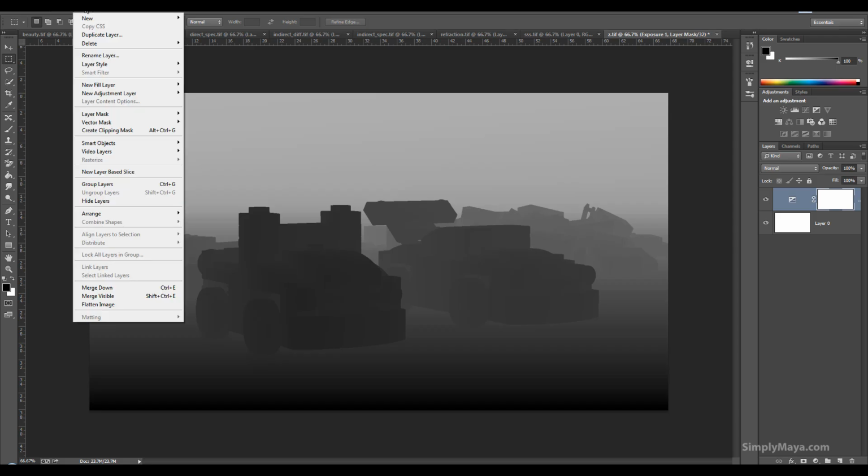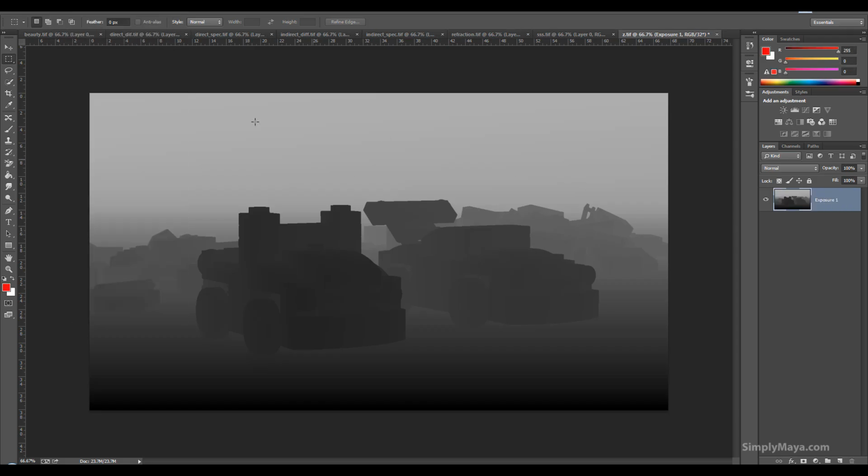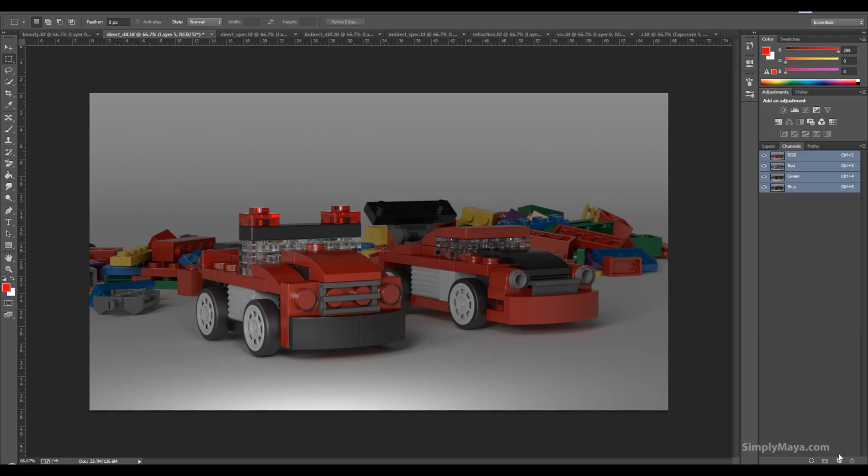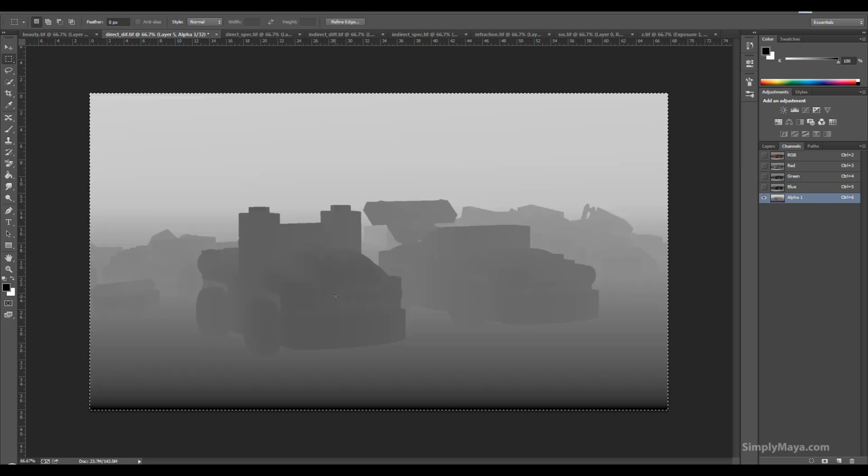So I'm going to layer, where are we? Layer, merge visible, just to flatten that down. And then I'm going to copy this one, and I'm not going to paste it into the layers here. I'm going to paste it into the channels. So a new channel, this will act as an alpha channel, which will allow us to do a more accurate lens blur. So let's add one here. Control V, of course. Yeah, slight brain freeze there.